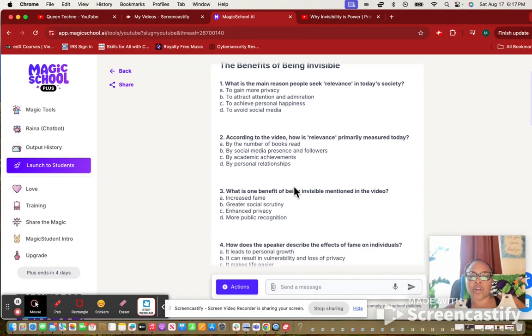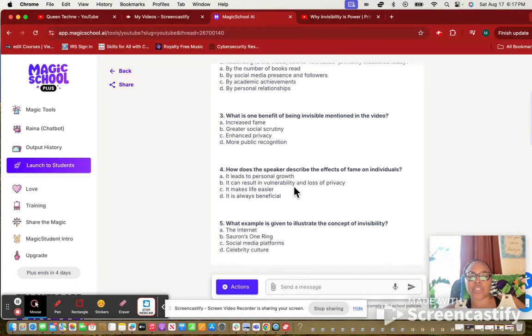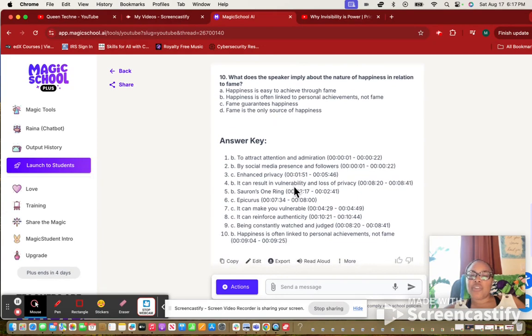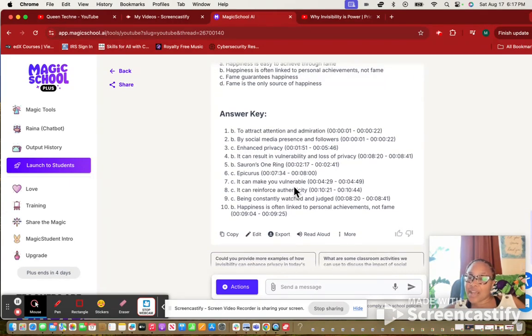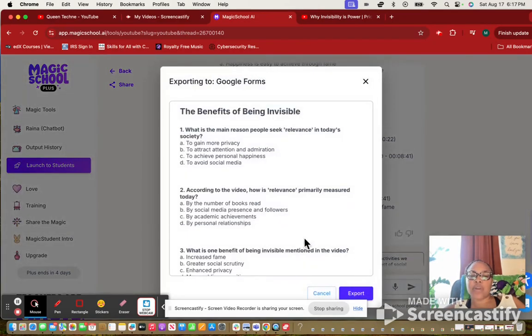And then once you are satisfied with the questions, the answer choices, guess what? You don't have to copy and paste it into a document. You don't have to copy and paste it into a Google form, but you simply will just export it and you will tell it to export to Google Forms. So when you tell it to export to Google Forms, you will go ahead and hit export.